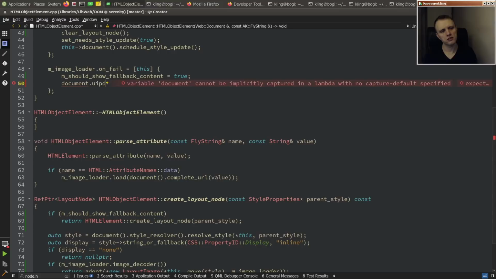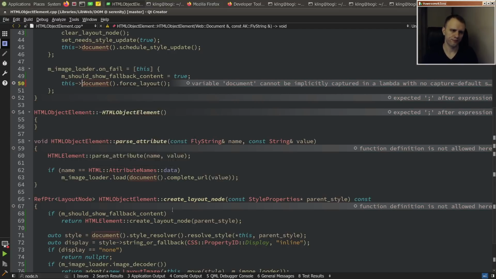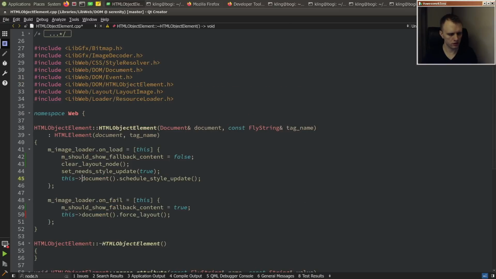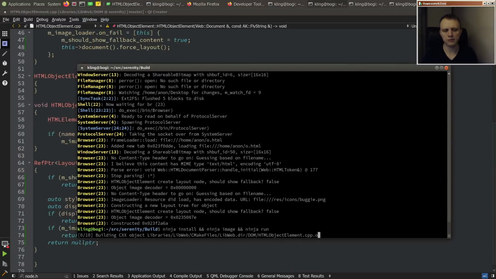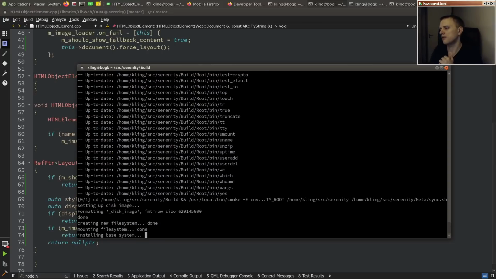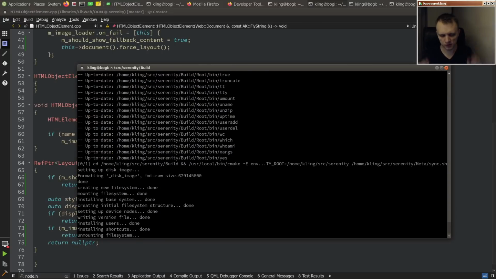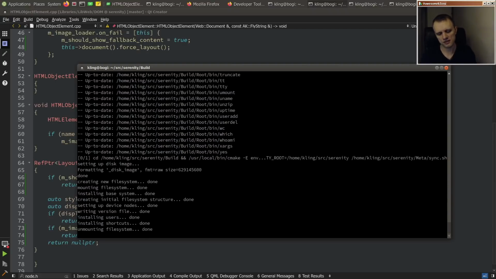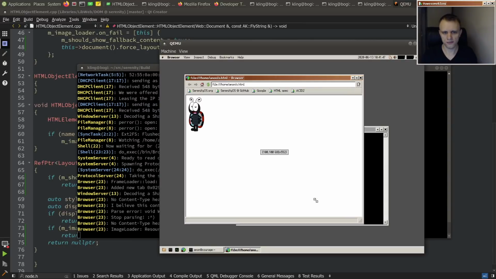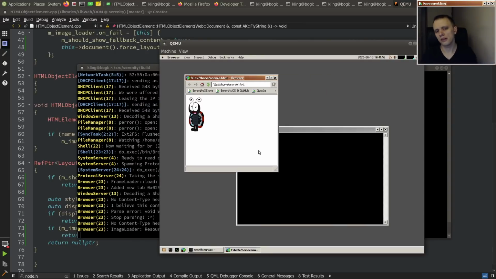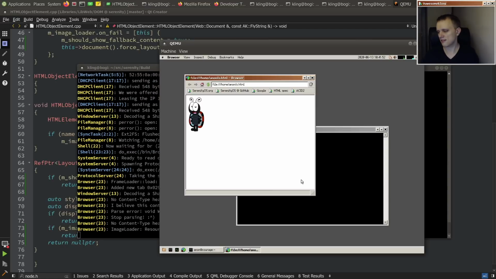Oh no, document. Do we have force layout? Yeah. So this will force the document to build a completely new tree. And then we don't have to deal with any of this crap, of not being able to do, because incremental layout tree updates should be a thing, but they're not a thing yet. It's going to be a thing eventually, but we're not there yet. Okay, there we go. If we just force a new layout tree, the problem doesn't exist. It's just that those incremental tree changes are not working right.